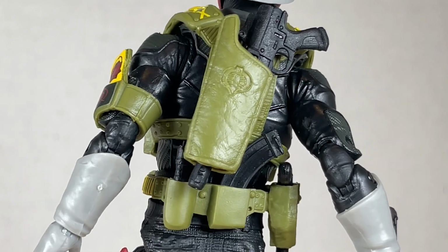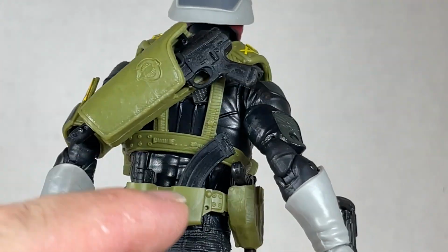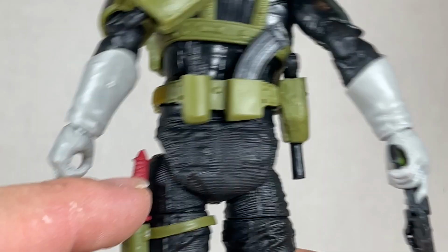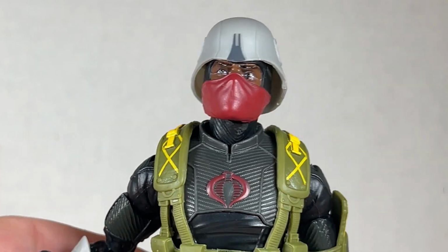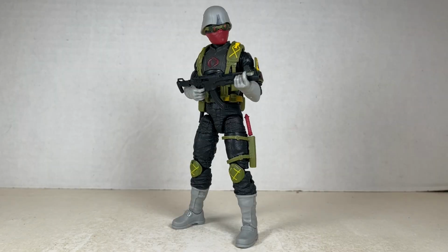It's wonderful. And pretty much everything can be stored in this figure. One of the weapons, one of the magazines, the scope, the pistol over here, the knife, and that's pretty much it, except for the spare head at least. And all kitted out, this Cobra Python Officer is ready to rock. I'm glad I managed to get the goggles on as well as the helmet.